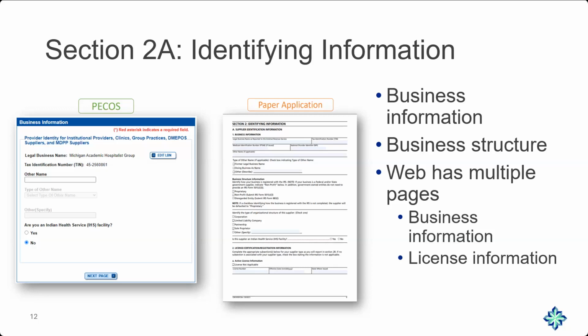The other thing that Section 2A will ask is about license or certification information, and that is if you're licensed by the state or if you have some type of national certification or even a state certification in order for that type of business to practice. It's not the licensure information for the individuals. The one license that we'll typically see has to do with portable x-ray companies and ambulance services. The other one would be a business license to operate. That's not required by all municipalities, but if one is there, we do need a copy of that.